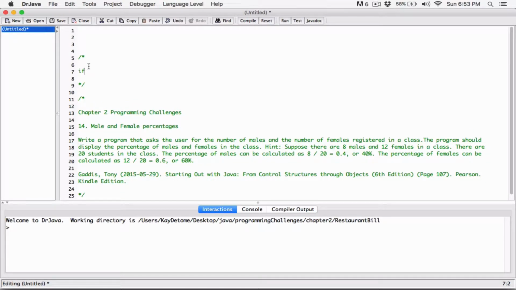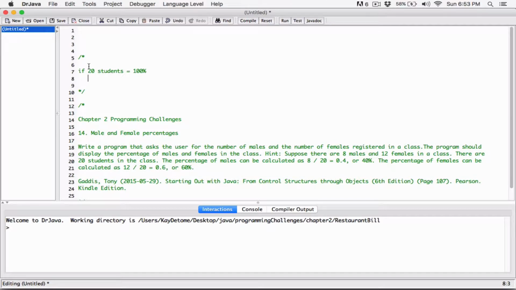So if 20 students is equal to 100%, then 8 out of 20 students. So 8 plus 12 is 20. Yeah, 8 boys and 12 girls, or 8 men and 12 women. So 8 out of 20. Now 8 students is going to give us what?